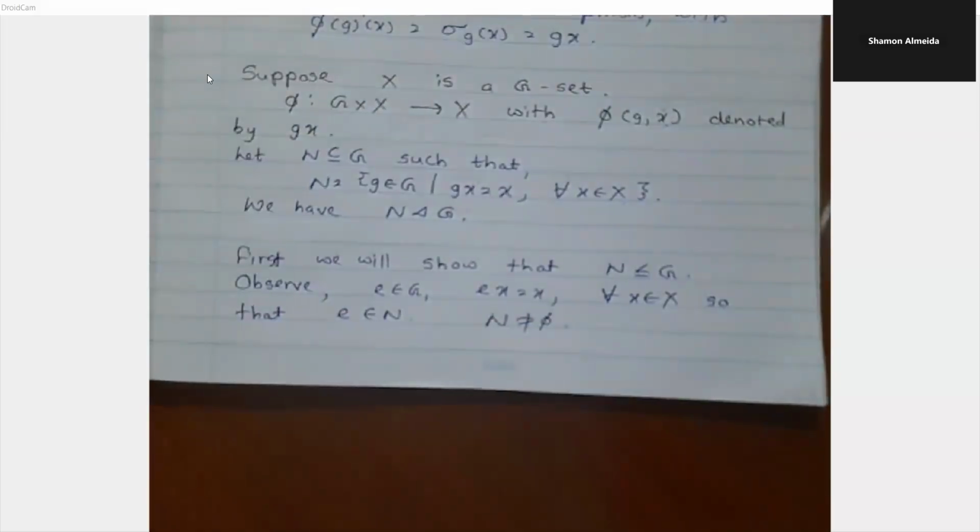Okay. Now to use the subgroup criterion, what do we do? We take two other elements, G1, G2, right? And we will show that G1, G2 inverse also belongs in N.